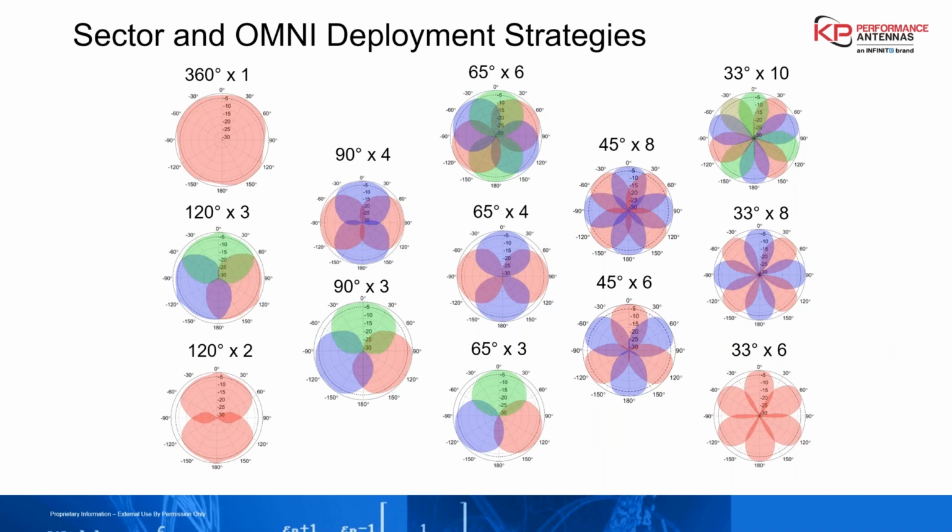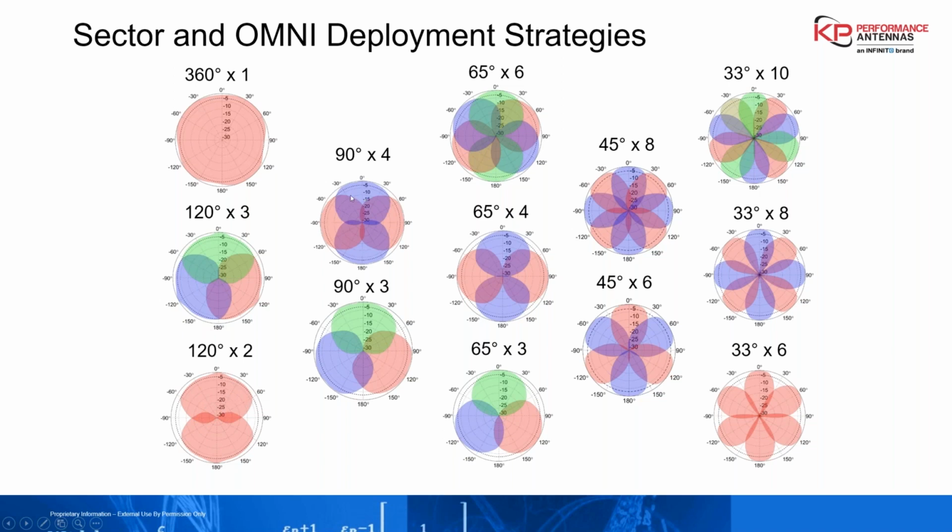This is essentially the different type of configurations you use in frequency planning, where each frequency would be a different color, let's say. So here's just one frequency with an OMNI, 360 degree coverage. But then let's say you wanted to upgrade to 3 sectors, 3 at 120 degrees, so they each have to be on their own channel, or 2 sectors back to back. You might be able to get away with this if they're spaced apart enough on the same channel.